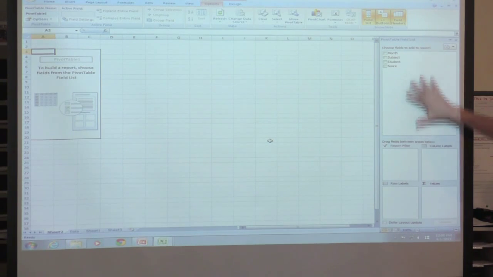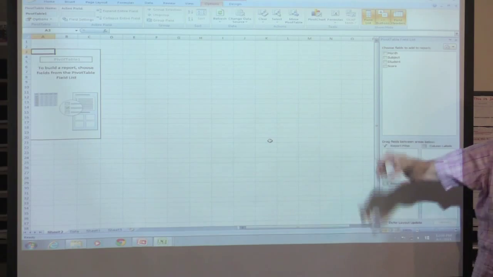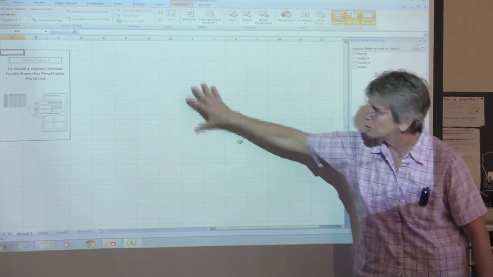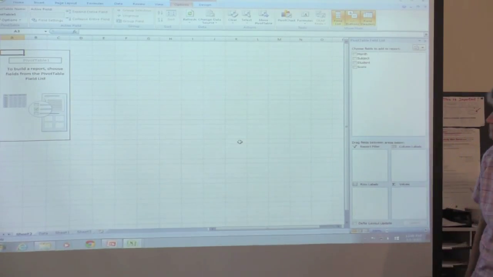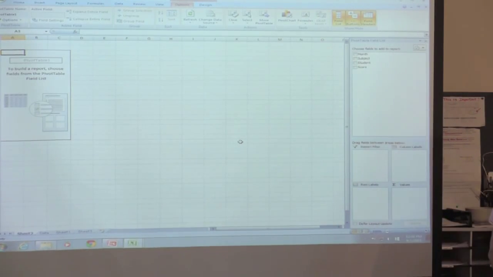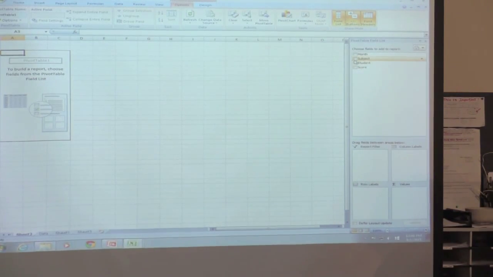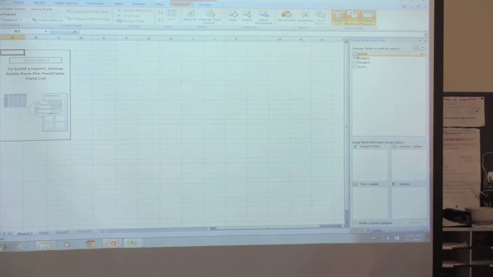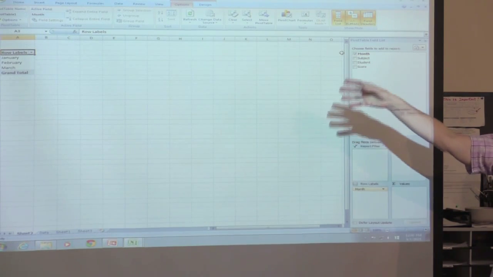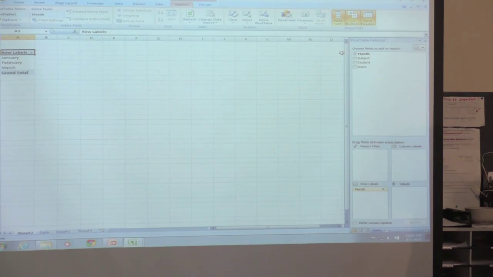The pivot table field list that I showed on the screenshots is over here on the right-hand side. Before, I had dragged it over just to make the screens a little bit smaller. This is where our data is going to start showing up. Let's just click on one of these things at a time. Let's click on month. You see it's starting to build our pivot table. It put months down as the row headers, right? Row labels, correct.